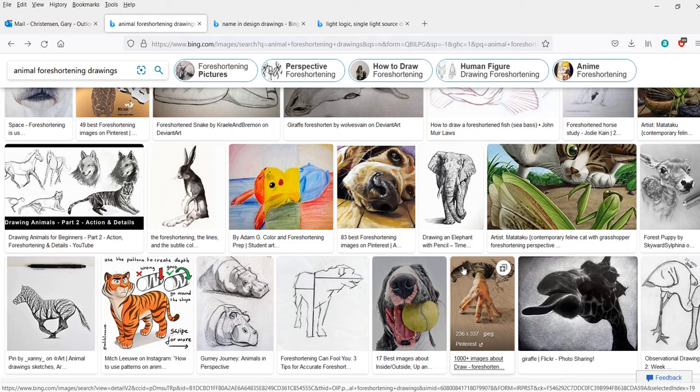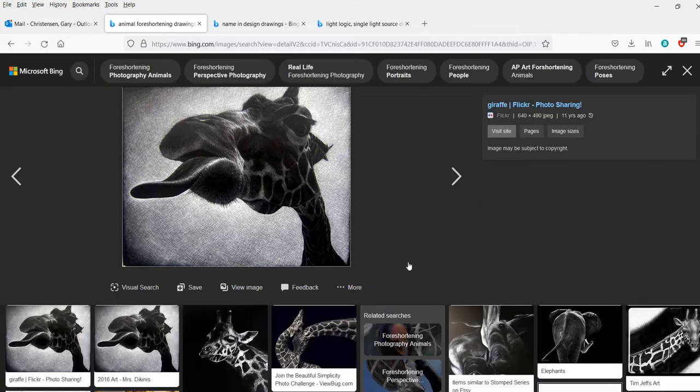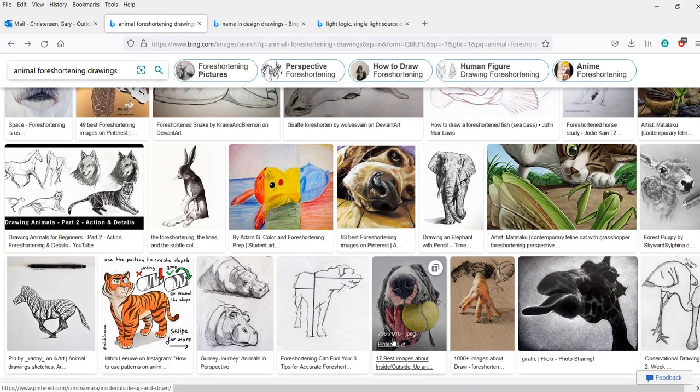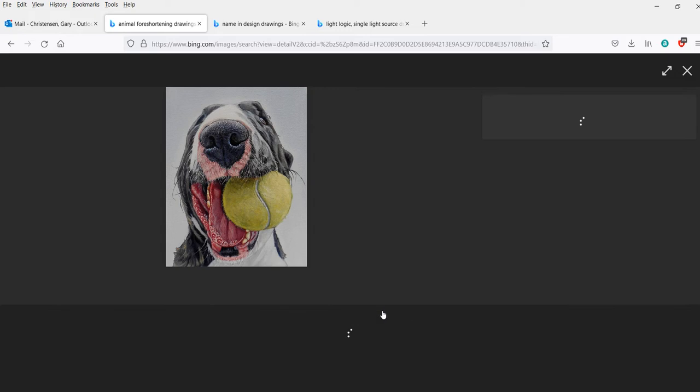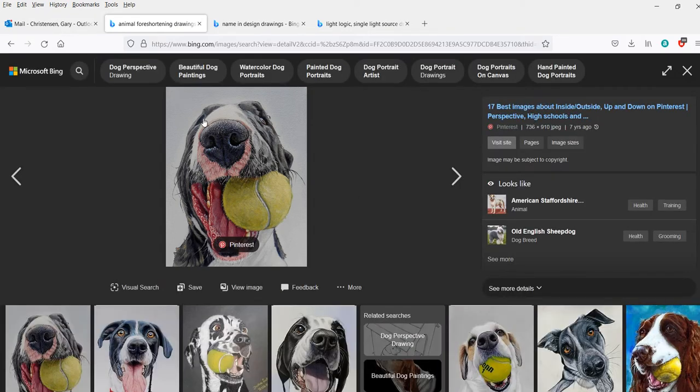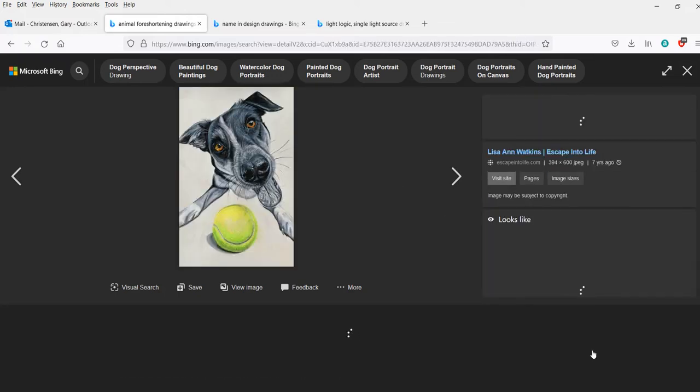You'd find out what your subject matter is going to be. I think this is a giraffe again with the tongue extended. Eyes back here, the neck is looking smaller because it's draping back and down from the head. And here's a dog with a ball in his mouth. Pretty cool idea. The eyes you can barely see, because the big nose and mouth and ball are all in front, and then the head's sort of back here a little bit. So you can use these for models of doing dogs.